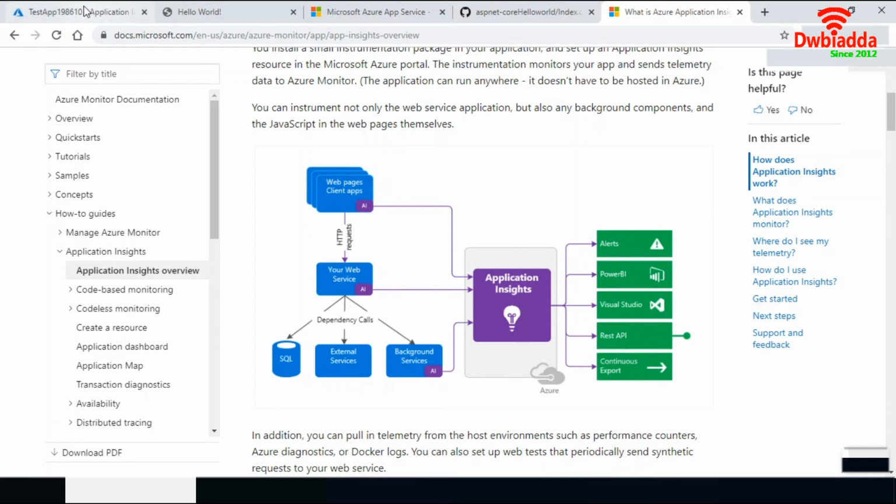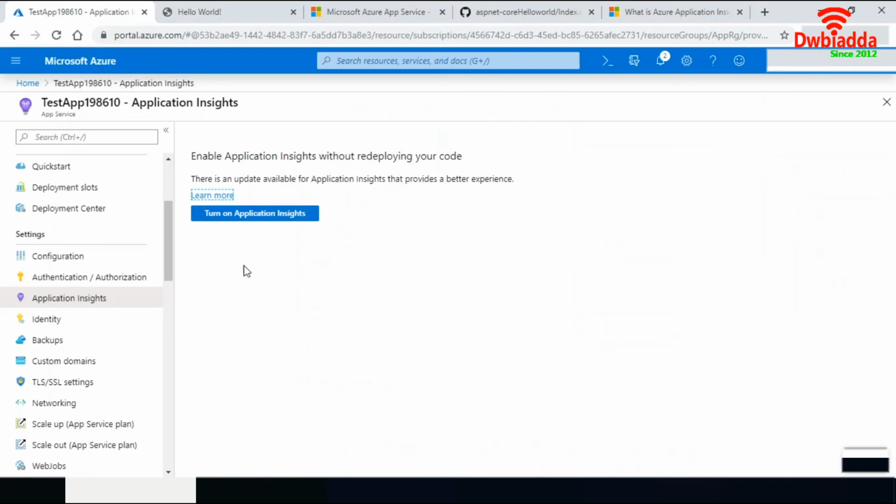Now let's go into the portal and see where you can turn on Application Insights. While creating this app, I didn't turn on Application Insights, but I can turn it on now.